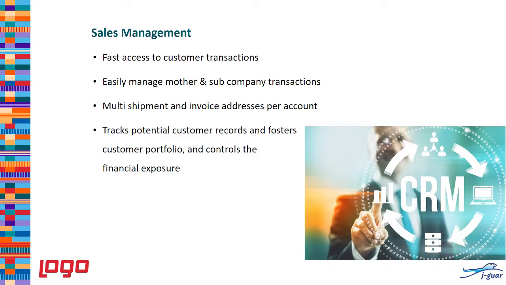It can handle transactions of both the mother company and its subsidiaries. You can have multiple shipment addresses and multiple invoice addresses defined per account and selected accordingly. And most importantly, you can track potential customer records, foster customer portfolio, and control their financial exposure through the seamless integration and through the related modules itself.